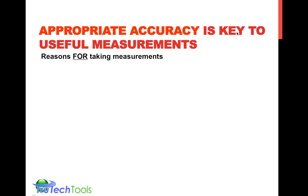There are reasons, I call it appropriate accuracy. Sometimes you cannot make an adjustment beyond a certain level in a system, so you wouldn't necessarily need to have the highest degree of accuracy with your airflow measurement. So that's why there are many different ways to measure it out there, I believe, because there are different levels to which you need the accuracy.